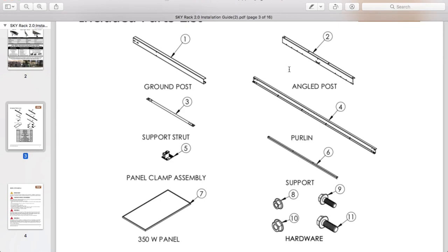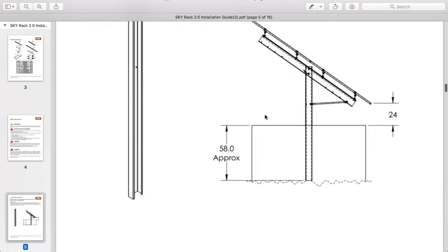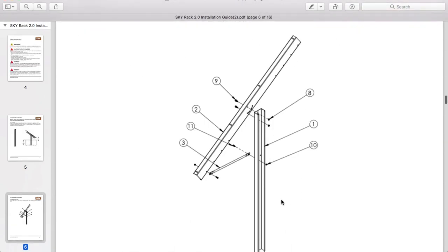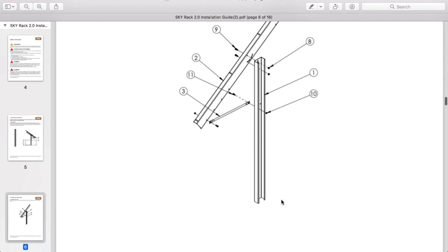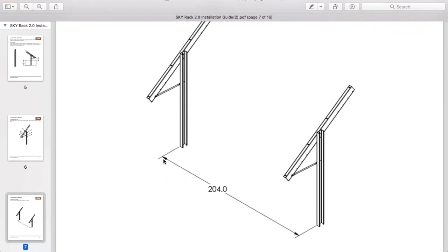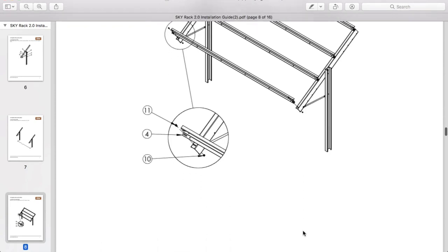There are five main parts plus your bolts. This rack is made to be driven, but you can also set it in concrete, which is perfectly okay — that's what we do most of the time. However, Scott has purchased a post driver and we're going to start driving them. There's a 58-inch minimum post embedment — it can vary, but you want a lot of concrete. The more concrete you have, the more weight you have; you're basically building a sail, so the concrete acts as ballast. There's the 204-inch post spacing, which is what you use when working in rows of five or ten-panel groups. You can also do 168-inch spacing for rows of four.